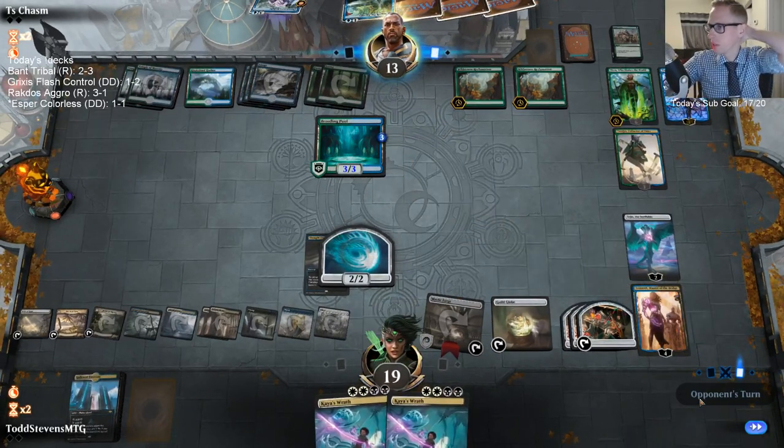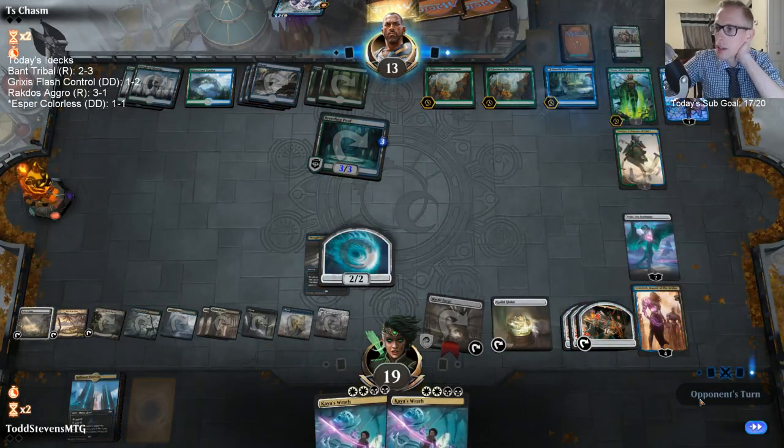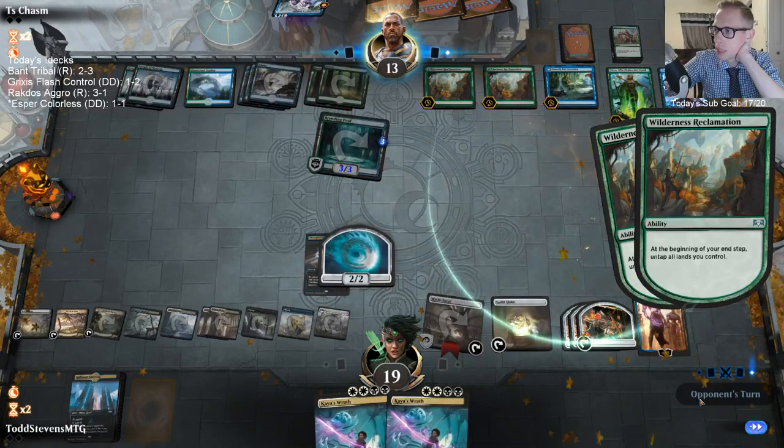So I don't have the Field of Ruin for that, but I also have Field of Ruin. Like, the Field of Ruin can take out the Ezcanta. And if I Field of Ruin the Breeding Pool, they still have mana for Ezcanta anyway.